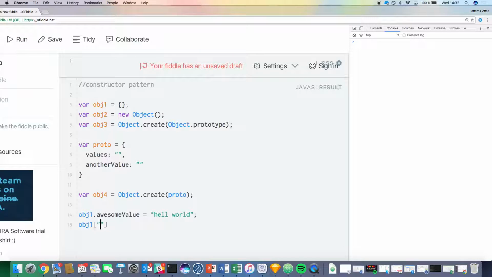All right. So awesome value 2. Or you could also use defineProperty. And the way how you do it is, oh no, I'm sorry, it's not object 1, but it's actually Object.